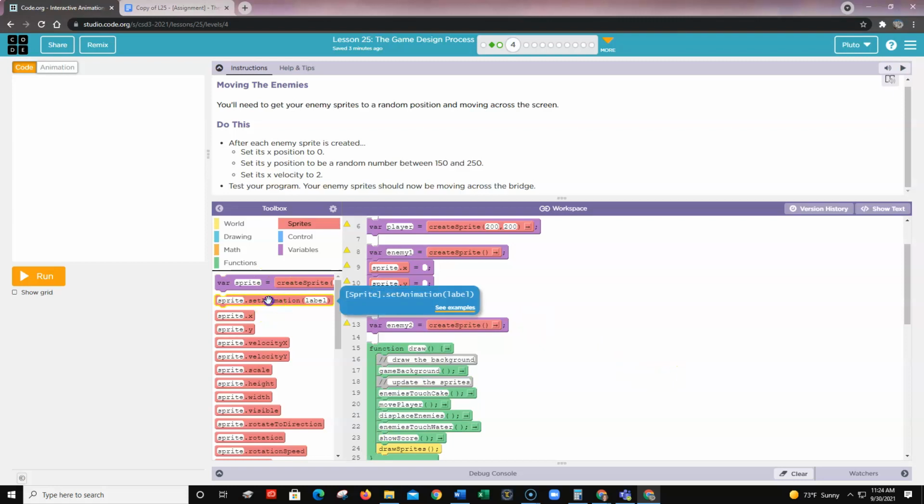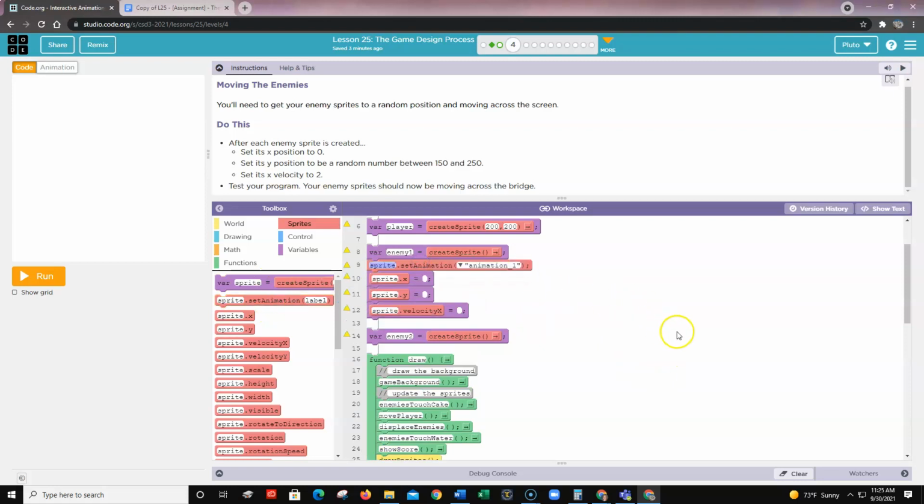And I already kind of gave you the hint that you have to set that animation. That's just giving you an idea. You have to know what you've got to do from here. I just gave you quite a few hints right there, and it already tells you how to do that. That just gets you started. Once you have that figured out, make sure whatever you're doing for enemy 1, you do the same thing for enemy 2. Once you've got that figured out and it works, then go to level 5.